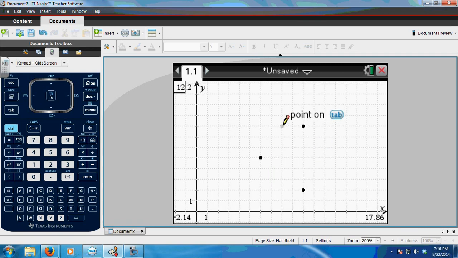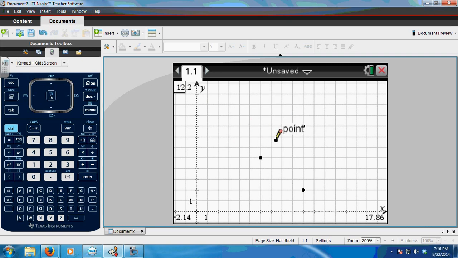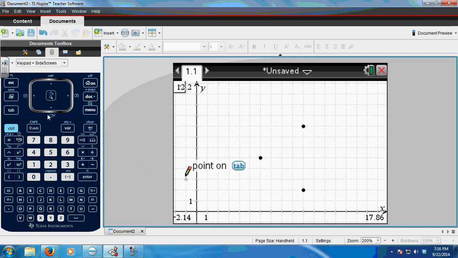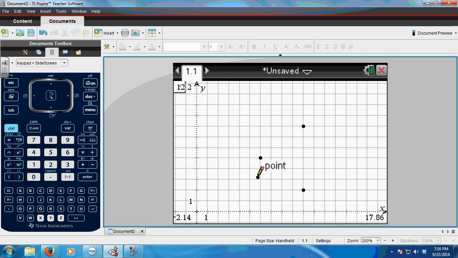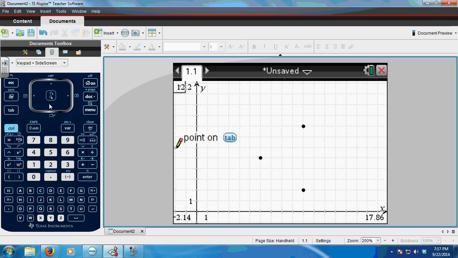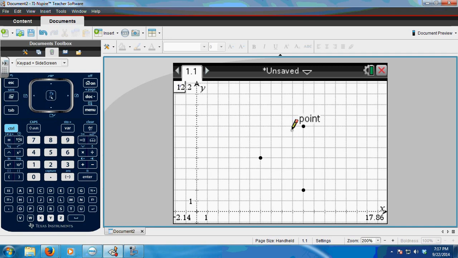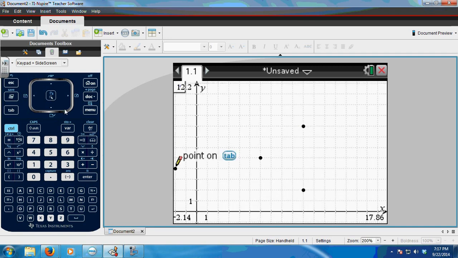Obviously, I'm using the teacher software on the computer, so I'm using the mouse to move my cursor around, which is very easy. You, of course, will be using the touchpad. And again, not clicking on it, just simply rolling your thumb or your finger around it, and it's like a touch screen. It slides the cursor around and puts it everywhere you want. When you're ready to click those points where you want them, simply hit enter or hit the center of the keypad. I prefer enter, less likely of me moving and shifting the point elsewhere I really don't want it.